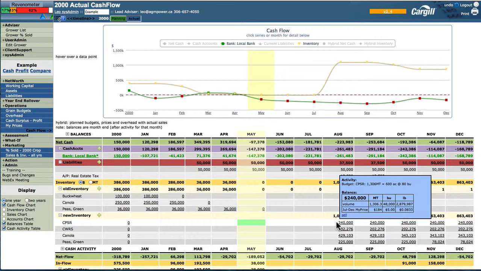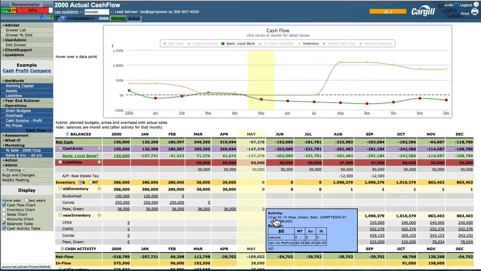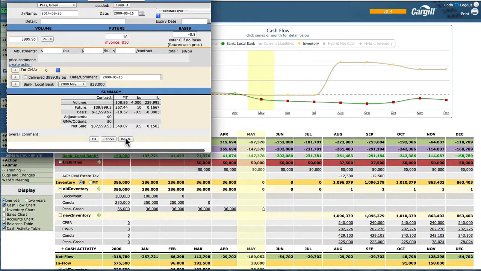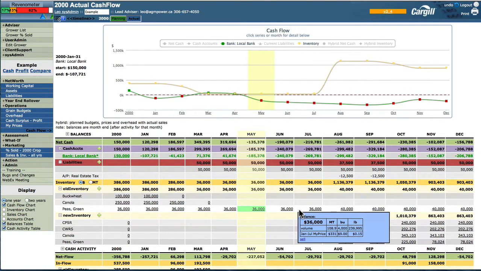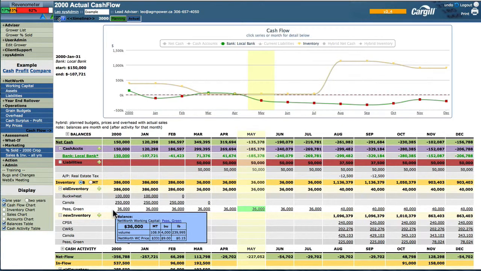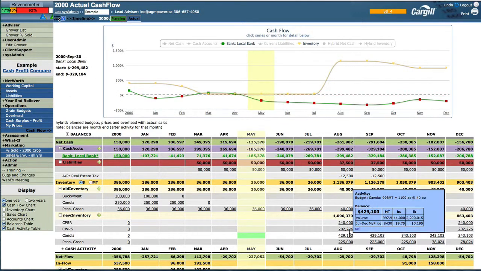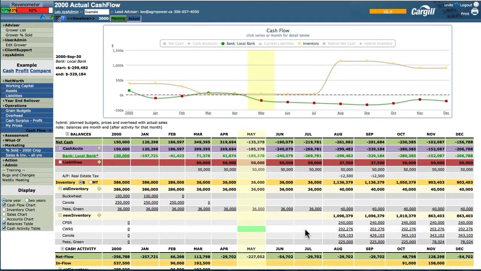The value of the inventory is calculated the same way, and whatever value you put into working capital in both volume and price will be used in old crop, but if taken into new crop, which I'll show by deleting this P sale, will change from the working capital price to the my prices in August. When you created your working capital P inventory, you put in an assumed price of $9 a bushel. In September, it is going to be using the my prices price. These prices will only affect the inventory value that is used within the program, in the table, and in the graph.